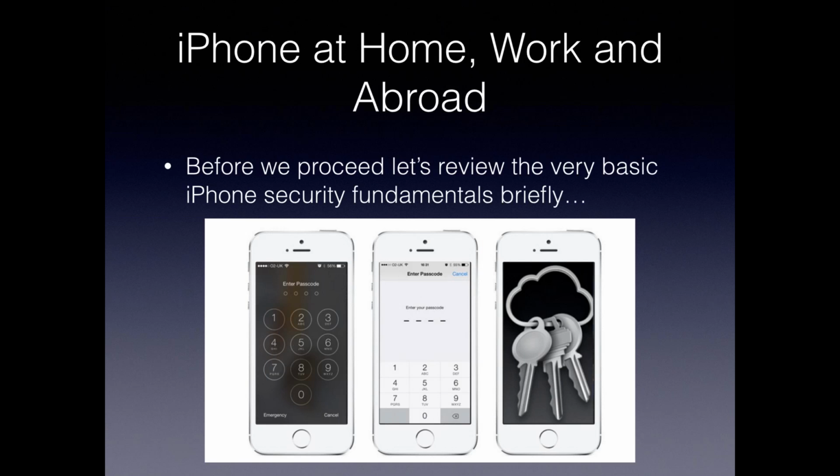Apple's done an outstanding job comparatively to other popular mobile operating systems. They built the iPhone to be secure from the get-go. However, as with all operating systems, humans created it, so there are inevitably going to be flaws. Over the years, these flaws have become increasingly harder to find and even harder to exploit. So in this part of the talk, I've provided 10 security tips to lock down your phone in order to prevent malicious code, adversaries, and snoops from looking at your personal or enterprise data. I've also added parentheses after each tip to say whether it is applicable to home, denoted by (H), work, (W), or abroad, (A).